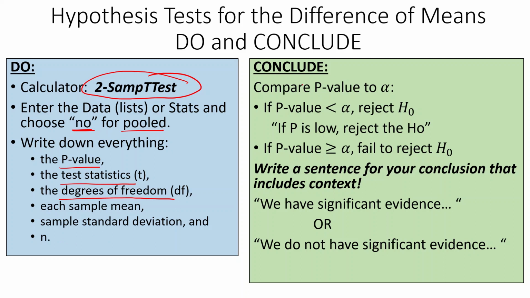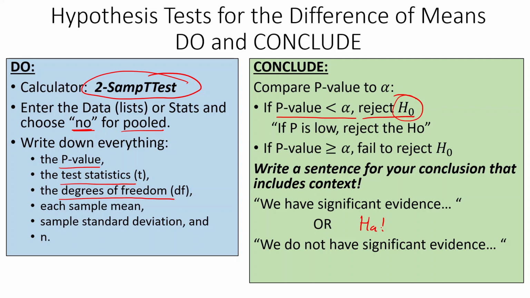We should be okay. And then we conclude, if p is low, reject the H0. All right, that still holds. That's been holding basically all semester here. All right, if it's greater than or equal to alpha, we fail to reject. And then we write about our alternative hypothesis. So this is all about our null hypothesis. This is all about our alternative down here.